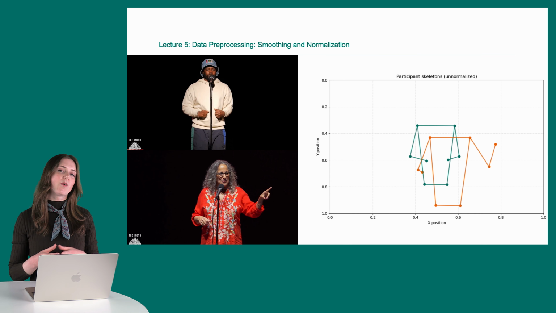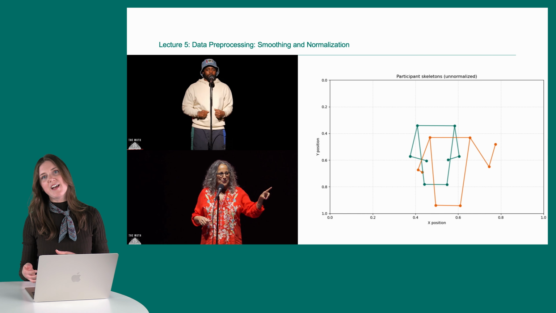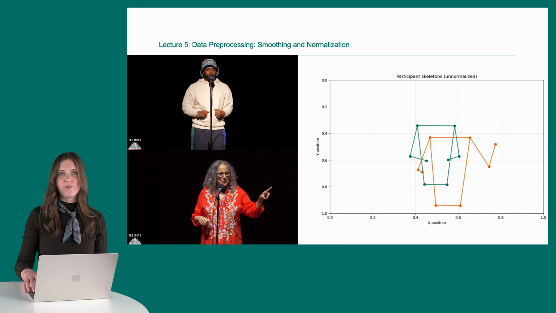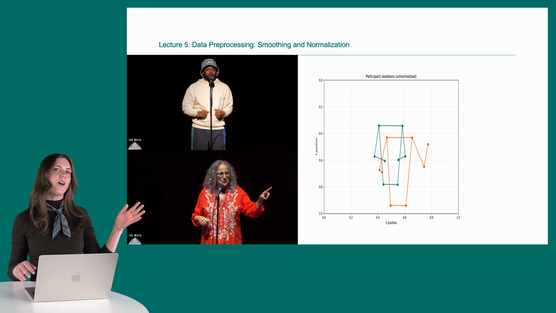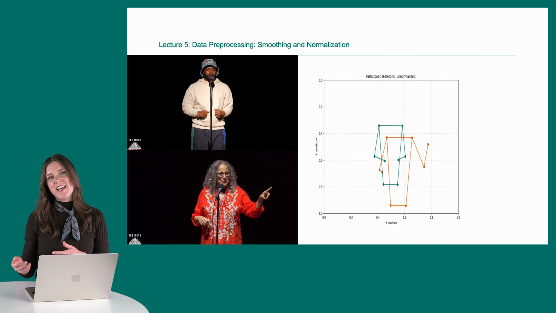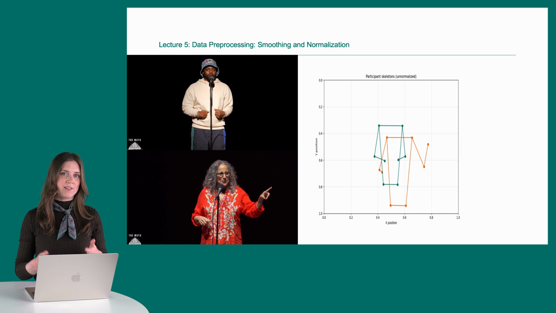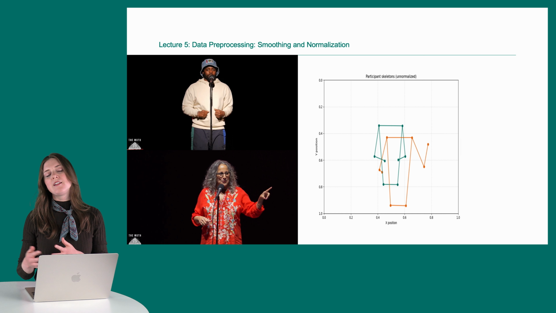For the first step, we're going to correct the video's aspect ratio. Remember that MediaPipe produces values between 0 and 1 for both the x and the y axis. However, our videos are not perfectly square. Because of that, our x-axis gets compressed relative to our y-axis. This means that using MediaPipe's default scaling, horizontal movement is weighted less than vertical movement.